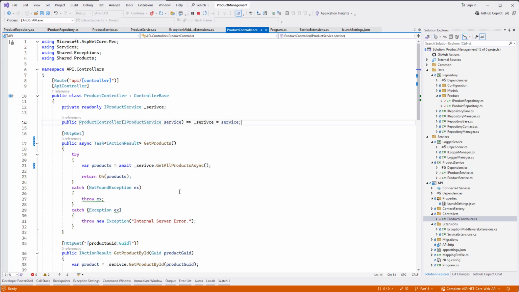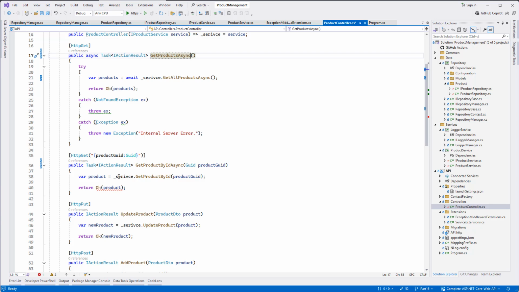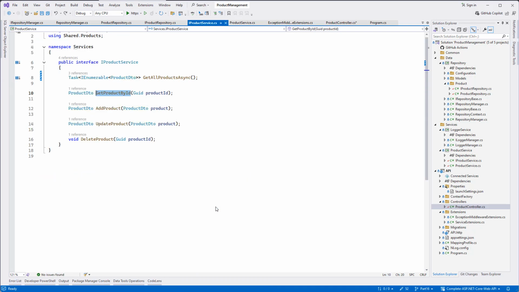Similarly, we can convert the get product by ID. We can also give it the name Async, right? So this is an asynchronous method. Await. Now let's go to the definition of this.